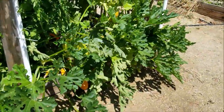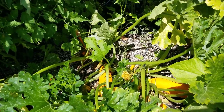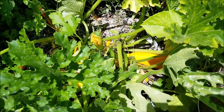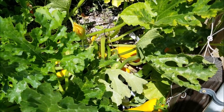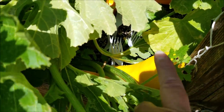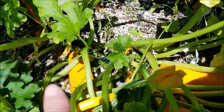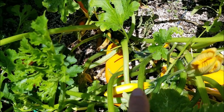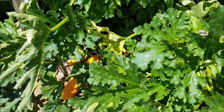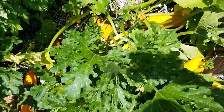Here's my zucchini explosion. I've been eating zucchini for almost two months and I still have all of these. These were supposed to be yellow zucchini, but what I found is a lot of them are squash with completely different skins. This one here is a delicate skin even though it's big — it's a zucchini. This one back here is orangier with tough skin, even if I pick a baby one it's tougher — that's a squash. They still taste good, I just have to peel the skin off. This is filled with just four zucchini plants.